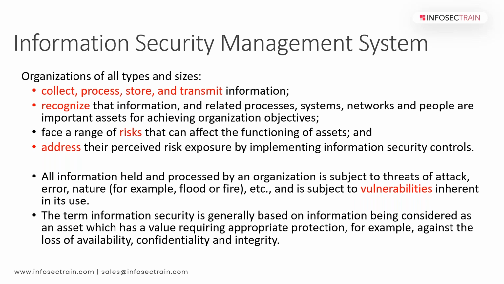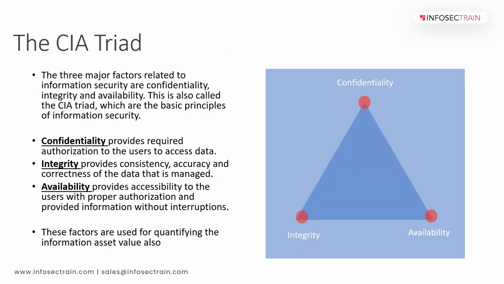Now, what is the risk here? When we talk about information security, losing the information is going to be the risk. So risk is actually related to CIA. If there is a risk that this information is going to be leaked, that is related to confidentiality. If there is a risk that my data is going to get corrupted, that is a data integrity issue. If there is a risk that for a particular moment my data is not going to be available to the right user, that is an availability issue. That is the risk we are talking about, and that is why we talk about CIA here.